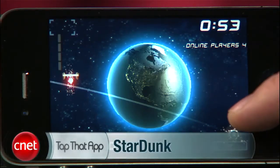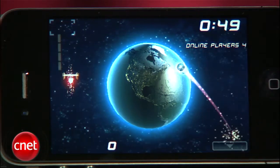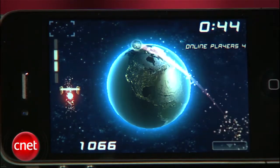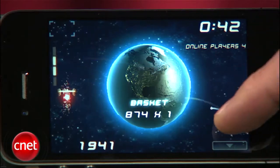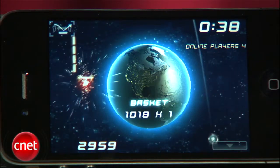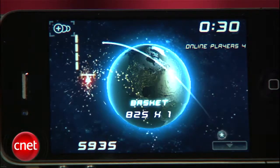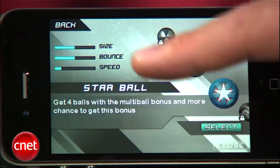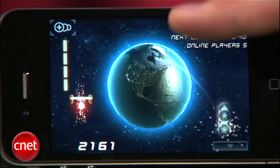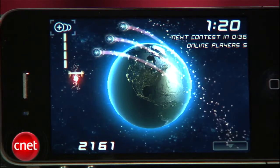Our third great pick-up-and-play game is Star Dunk, a basketball shooting game with an arcade twist. Shoot a basket by touching and moving your finger on the touch screen to adjust your shot trajectory, then let go to shoot. Hitting all four bars on the backboard gives you a random bonus that can make the hoop wider or lets you shoot multiple balls at once. As you progress, you'll be able to unlock and experiment with different balls with unique properties to see what works best for you. Best of all, you can play online against other players in a minute and a half long shootout to see who gets the high score.